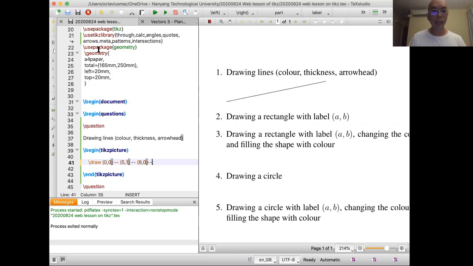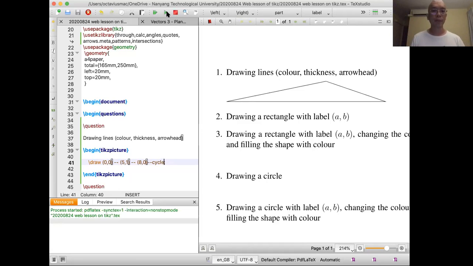And then to close it up, we can retype the first coordinate, so we can get a triangle somewhat like that. Or if you don't want to do that, you can put the word cycle, so it will cycle the 3 coordinates round and round. Just like that, you produce the same thing.